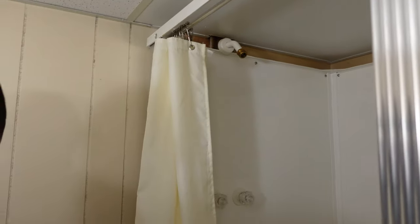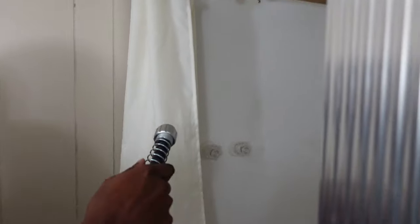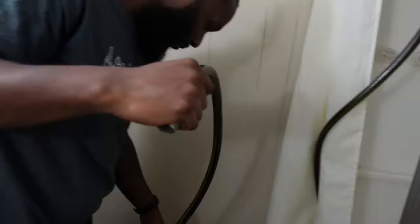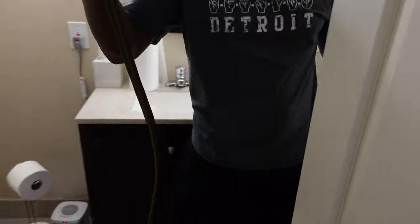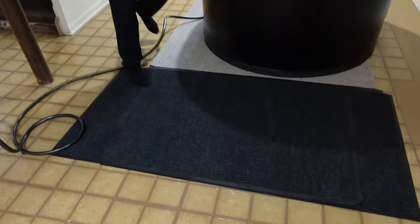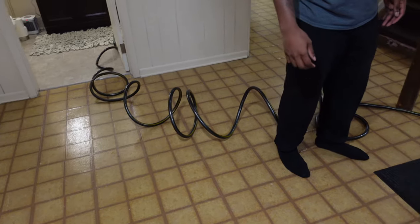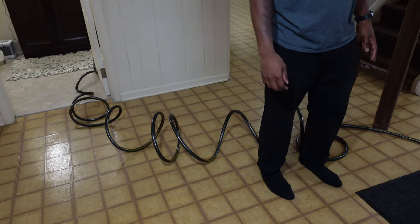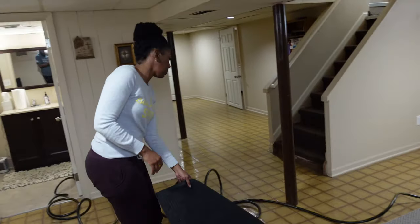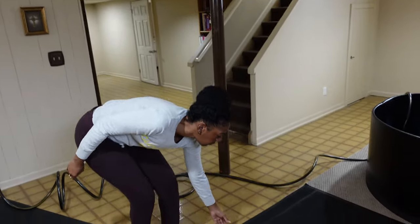Andrew has the hose and it's his first time actually getting everything prepared for the baptism. He didn't even know there was a shower down here. So what you're going to do is connect it right here to the end of the hose. Then go ahead, grab that and we're just going to put it in the pool. I'm going to lay out these black mats so that it tracks going into the bathroom so people don't get wet.